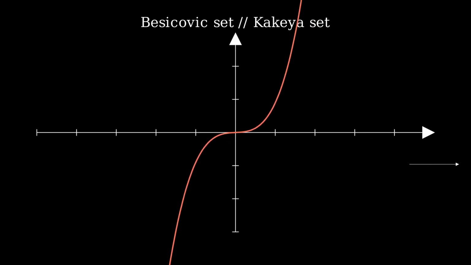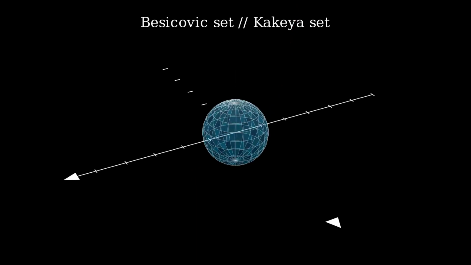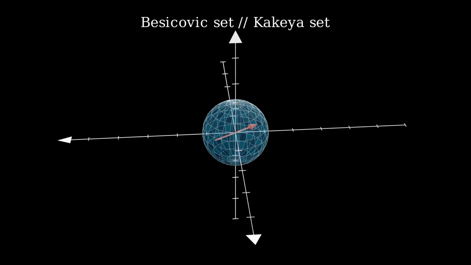Kakeya sets, also called Besicovitch sets, contain unit vectors that have different directions. You can arrange their position at any place you like, on certain functions or on the parent tree mentioned in the previous sections.